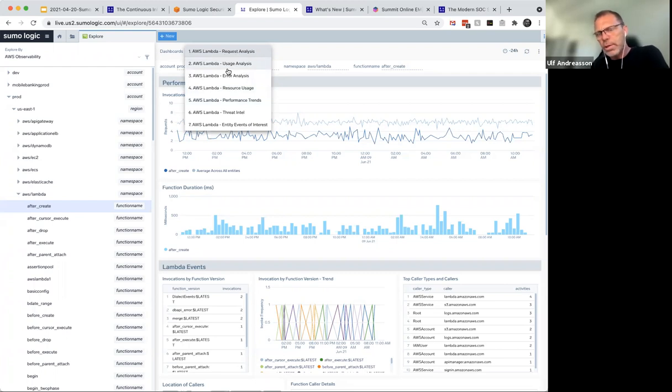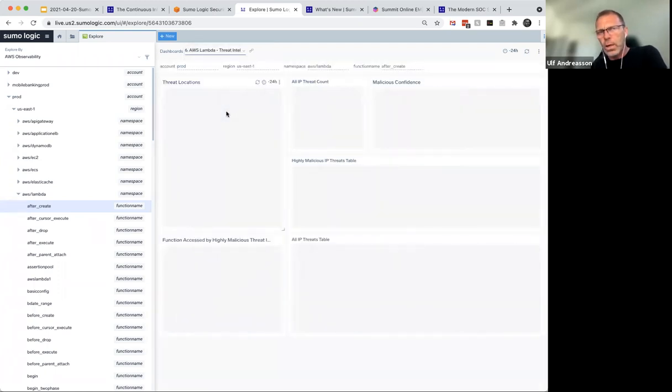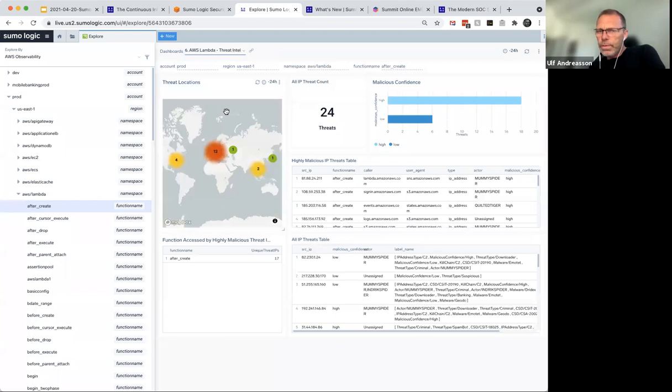So if you're interested in this from a security perspective, maybe the threat intel dashboard would be interesting for you to take a look at. What we do with threat intel is that we are effectively getting a threat intel feed from CrowdStrike. And we can take that feed and correlate all that data that comes from CrowdStrike with what happens in your environment.